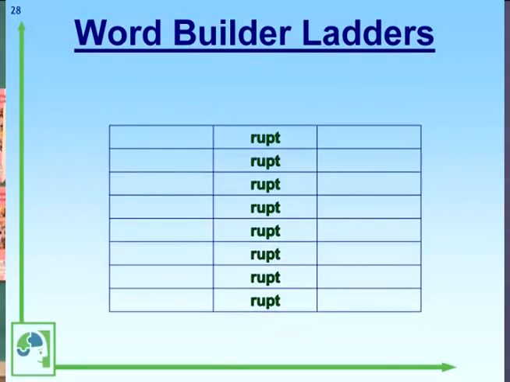The last exercise I'm going to show you is called a word builder. So we have the root rupt. Can anyone think of a word? What the student would do here is they would write, like, eruption. Can you think of any other words that would have rupt in it? Disrupted. Corrupted. Any others? So the students can have fun going on, you know, erupt to eruption, and they can play around adding affixes either before or after.